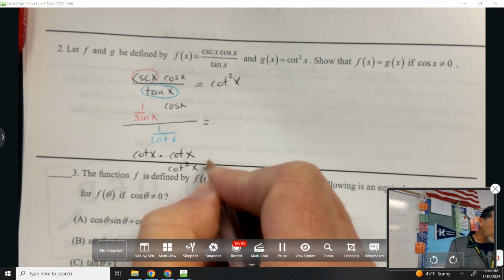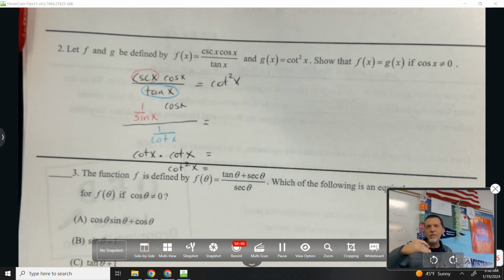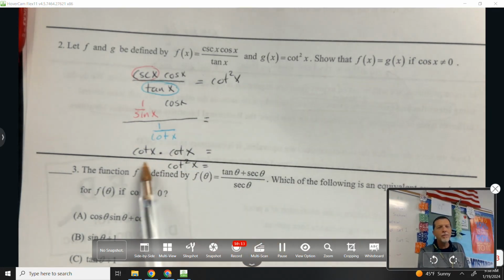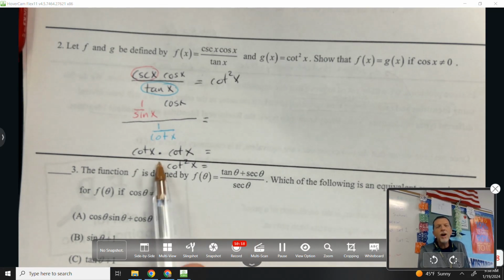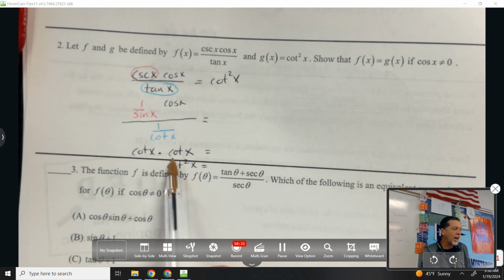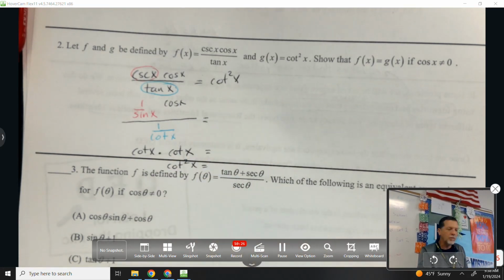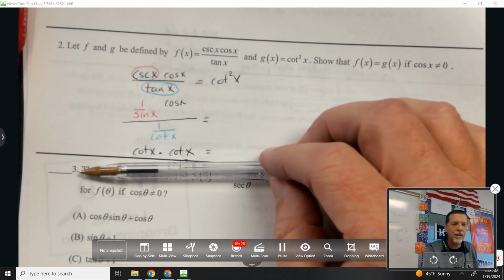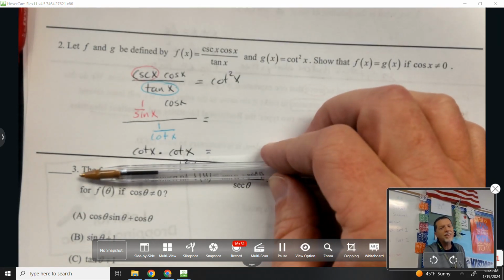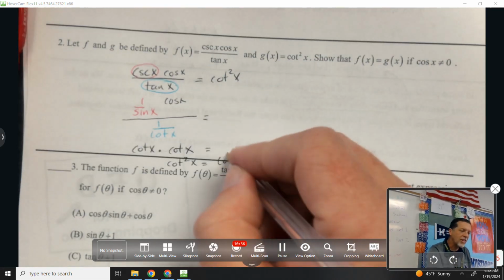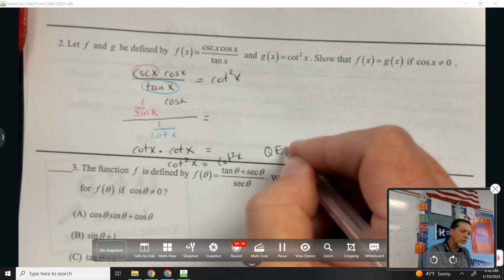And maybe this feels a little bit weird, but you have to get it all the way down to where they match exactly. You can't stop at cotangent times cotangent. I know that that's cotangent squared, but do I know that you know that that's cotangent squared? Well, of course I do, but you have to show it all the way. So you've got to get one side all the way to exactly match the other side. Even when some of you will get right there and you're like, oh, yeah, that's it, I'm done. Well, no, that is it, but no, you are not done, because they have to match exactly. Once they match exactly, then you have your mic drop moment.